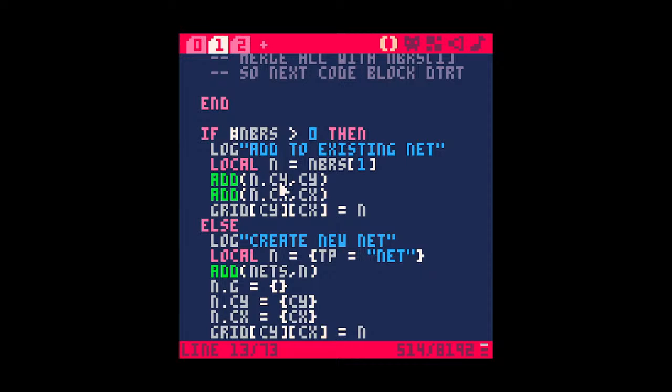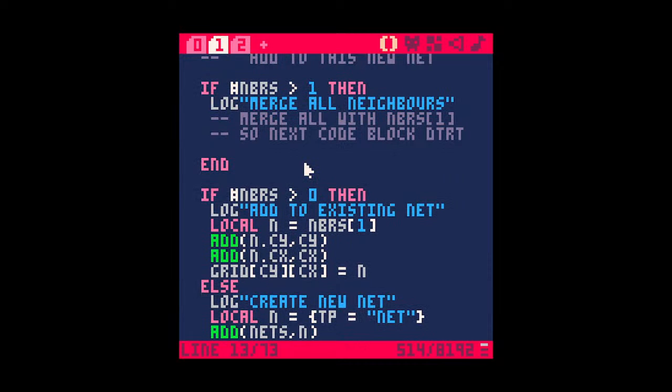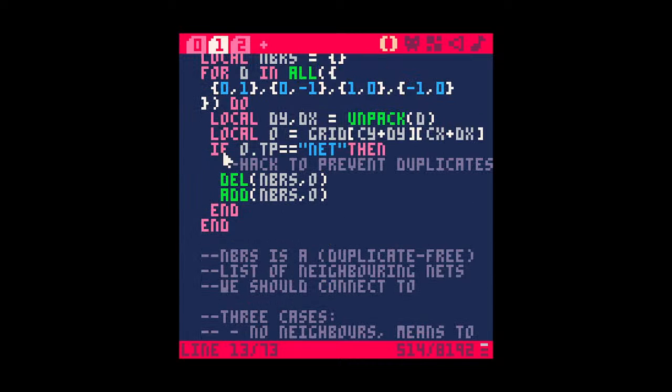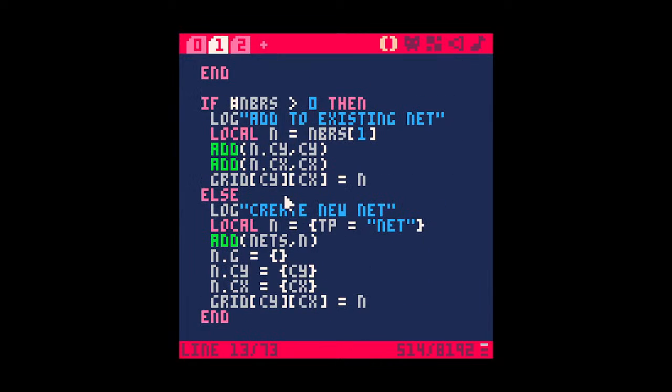And this add to existing net will work, except the rule is not add it to any neighbor next to it. The rule is add it if it's connecting between previous and current.